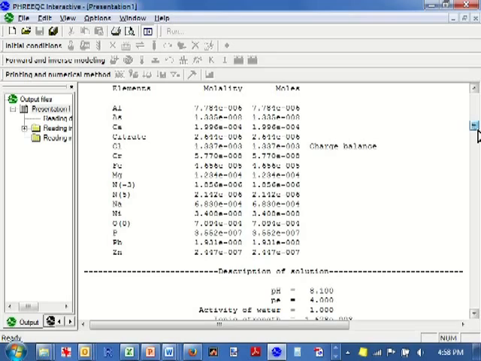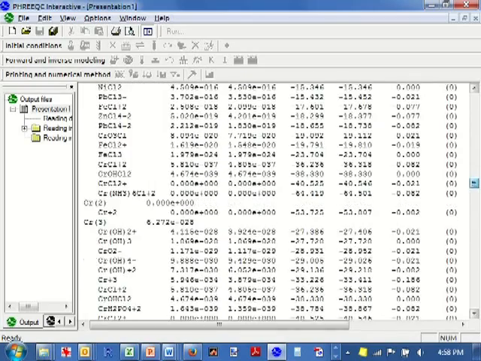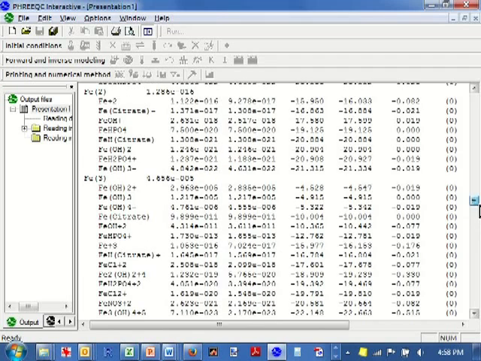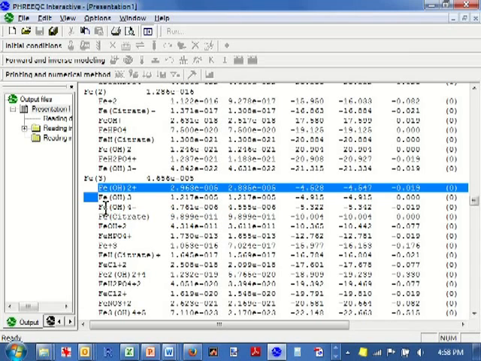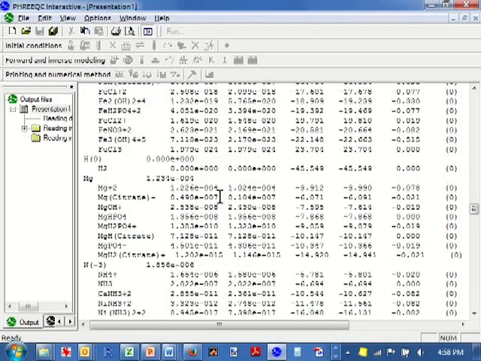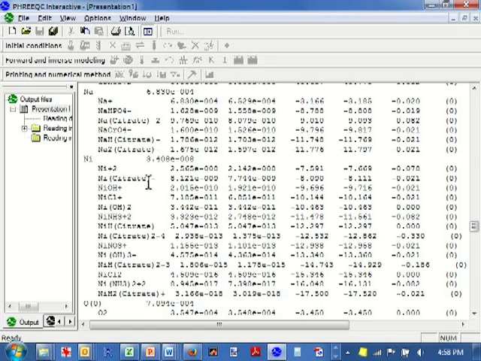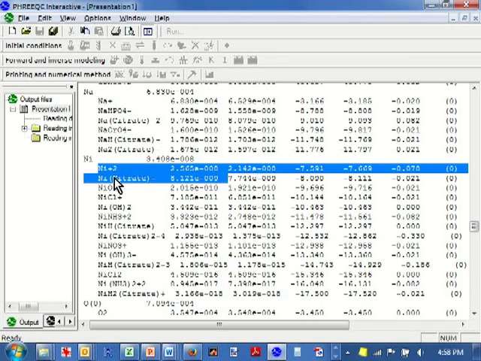Right. So here's our starting solution, the redox couples, and let's have a look at an element like iron. So for instance, the citrate complex of iron is not so important, mainly because of the high pH, and because therefore most of a strongly hydrolyzing element like ferric iron will be present as hydroxy complexes. But it may be true that for some elements, like nickel, a sizable proportion of our nickel is in a citrate complex.